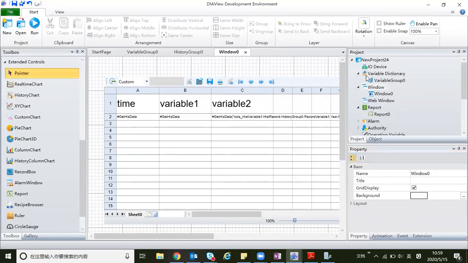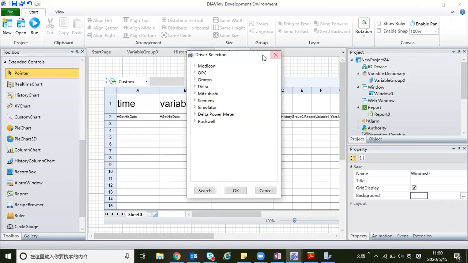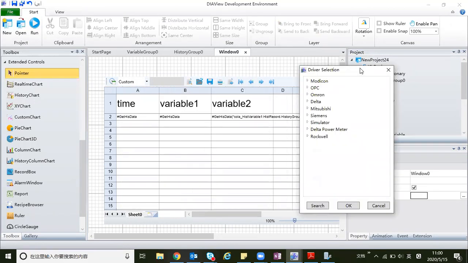Then we will demonstrate the monitor the value. So in the I/O device, we can create a new device. We can choose the simulator the variable.